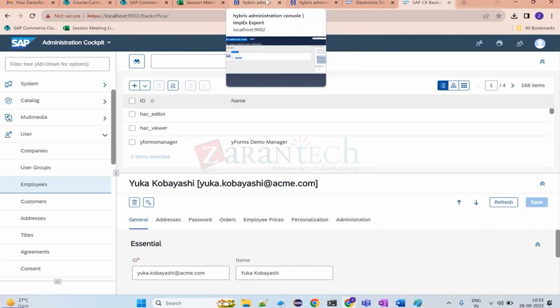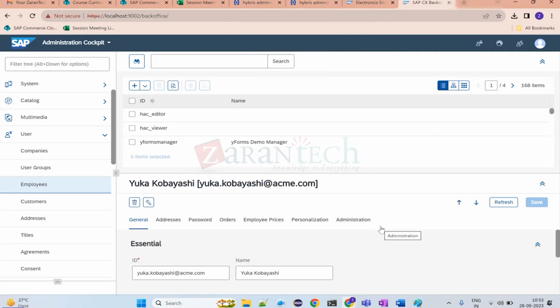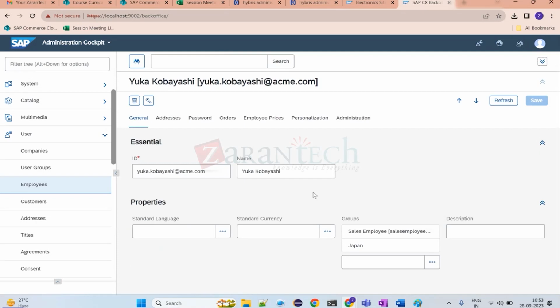In HAC, when you click on that, you see exactly how it is stored in the DB, in table format. But in Backoffice, it is more in a user format, feasible for the user and for the developer. Here ID itself is a column, name itself is a column. These are the columns, and this is one record, one row. When you click on one row, you get these columns. Now, which column will show on which tab? These are the tabs we have.